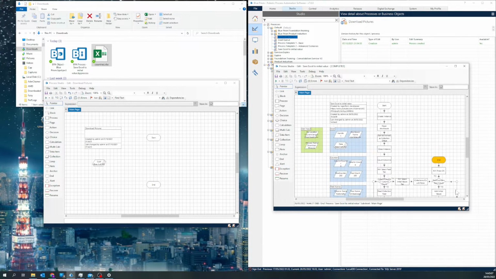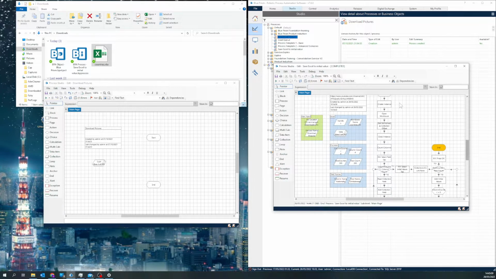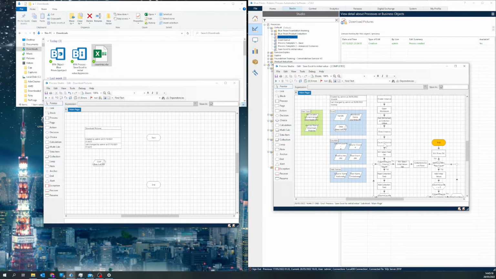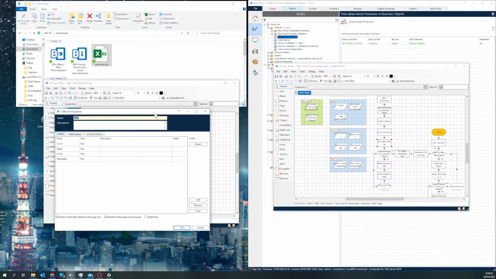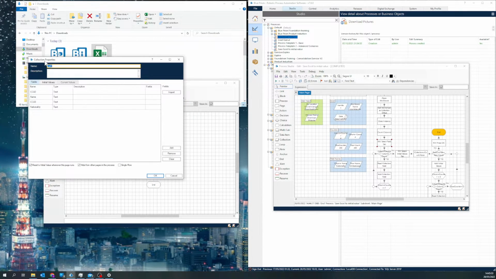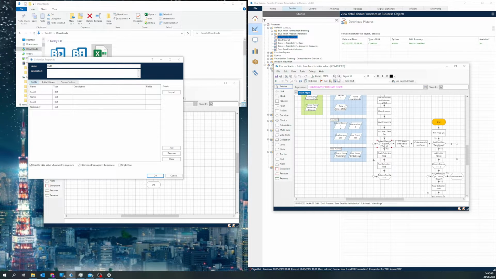So over here, what do we have? This over here will create the Excel sheet. Then we will count the columns. Then we will select the tab select field. So when you open this collection properties, we will select the field option, and then we will see how many rows there are.